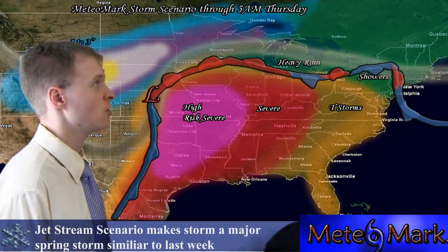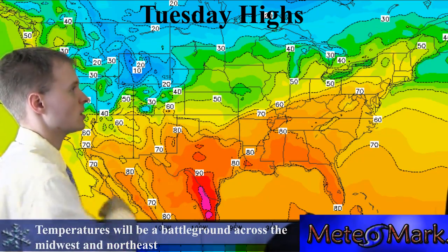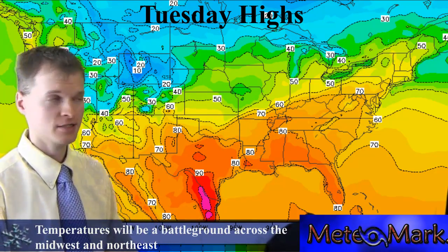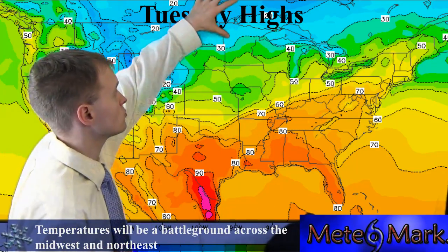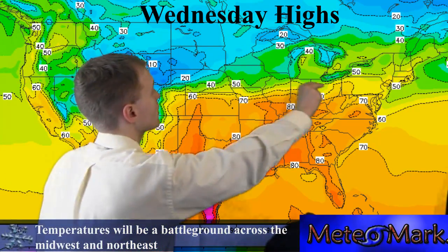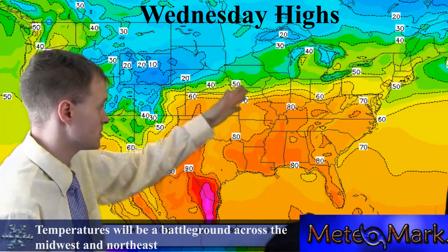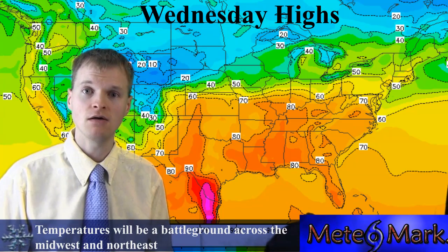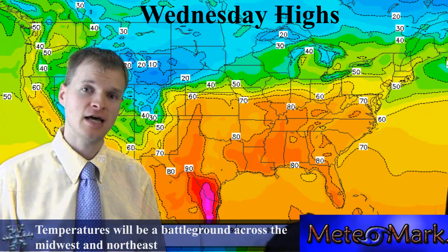Let's get into temperatures across the country. This is where we get the baroclinic zone across the central and northern plains. We put these maps into motion from Tuesday through Friday this week. We're going to get into a big temperature contrast once again across the northern tier states with lots of 30s and 40s to the north, even some 20s across the northern plains. And right where that front is, a band of 50s, and then we're going to get into 60s, 70s, and quickly into the 80s across the mid to southern plains. Extending eastward we could be cracking 80 in places in Virginia as well, and possibly the mid to upper 70s in Washington, D.C. by about the mid to latter portion of the week.